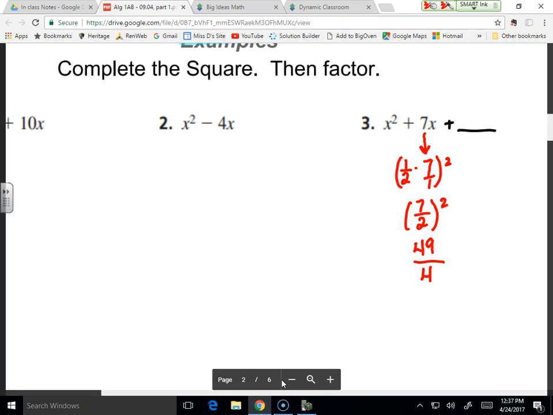7 over 2 times 7 over 2 is 49 over 4. We square the top, square the bottom. That had to do with exponent rules that we covered earlier. And then we say, okay, it's ugly, but I can still do it. I fill in x squared plus 7x plus 49 over 4. I know it's not pretty, but guys, you should box that answer because it is a good answer.